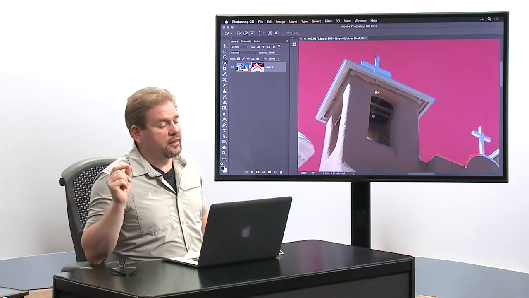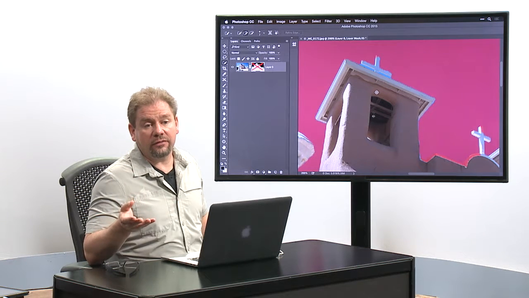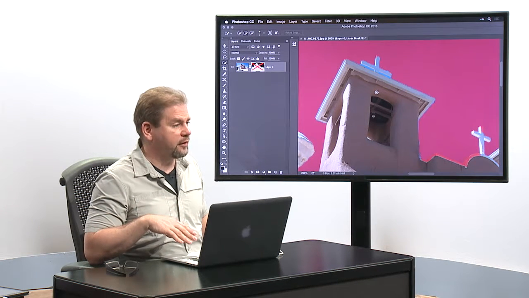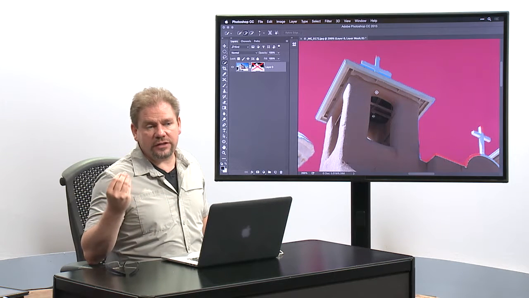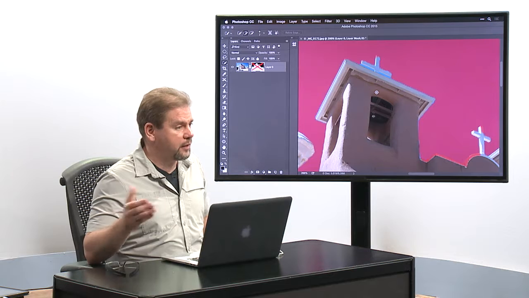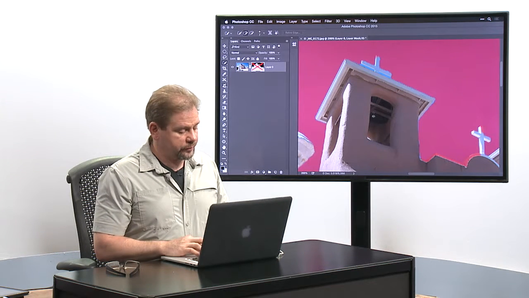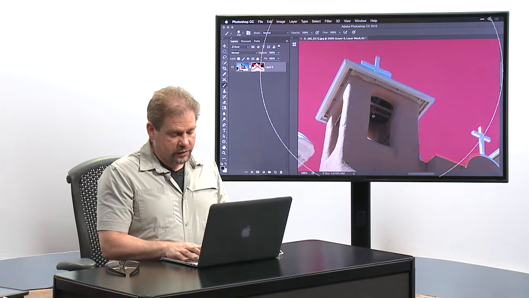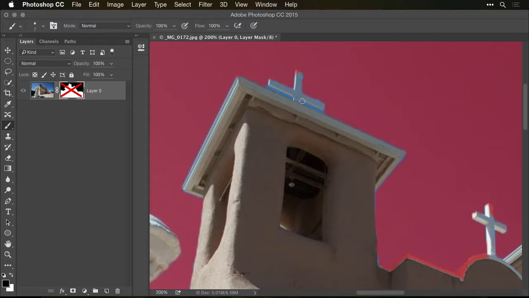It's just this is not Quick Mask Mode because Quick Mask Mode starts with a selection and ends with a selection when you turn it off. This is starting with a layer mask and is ending with a layer mask. It just looks the same, and in general, works the same. So I could come in here now with my paintbrush, and I could modify my mask. I can come in here and grab a tiny little brush if I want to, painting with black, and if I needed to fill in this little area.